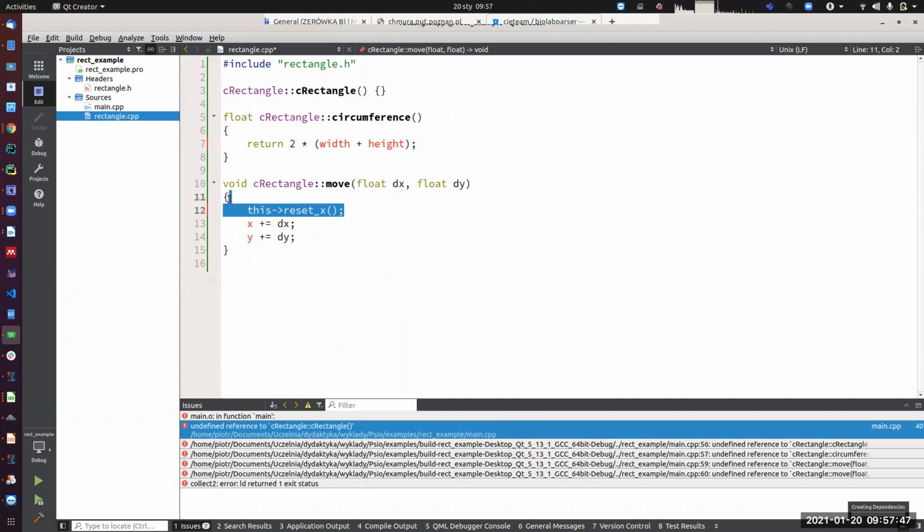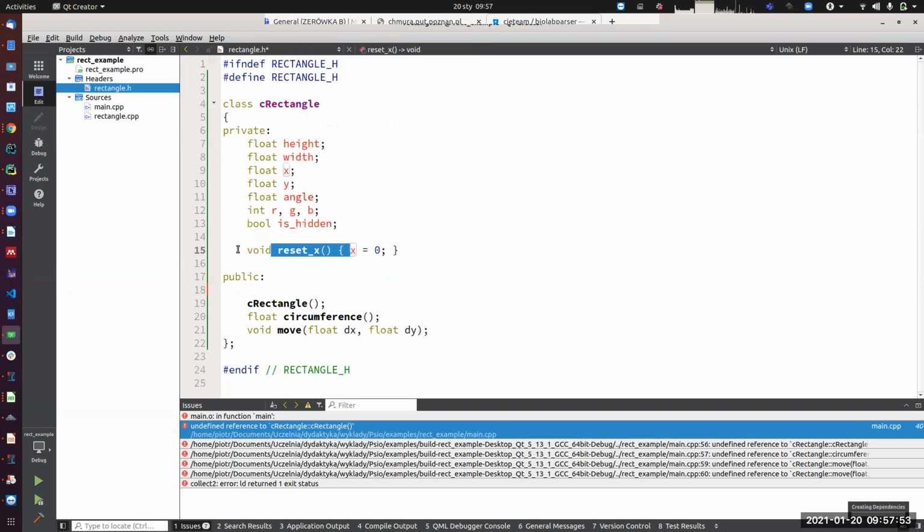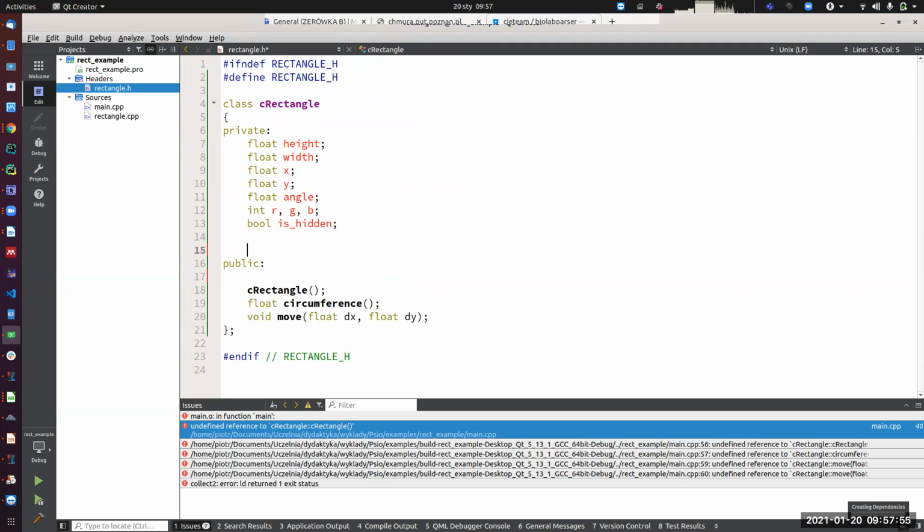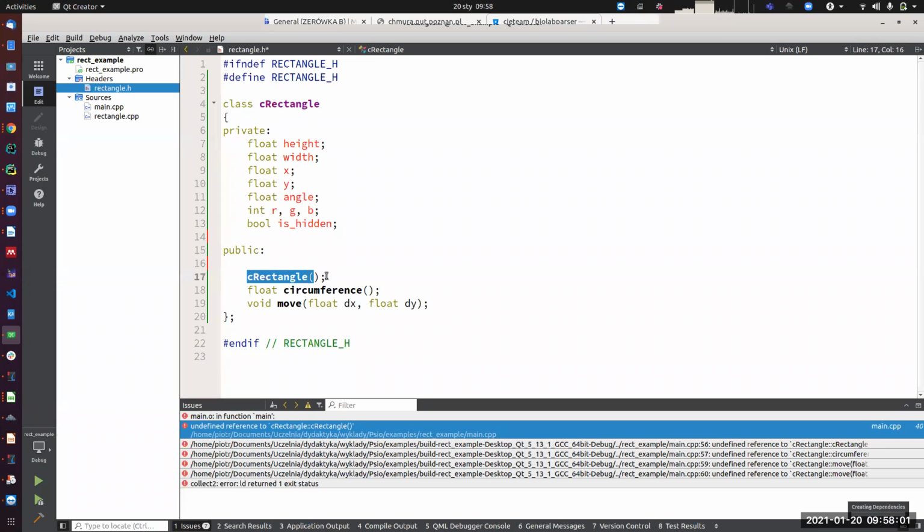Okay, but let's clean this code. Yesterday, I created something which is called a constructor, and now I'd like to tell you several things about this issue.